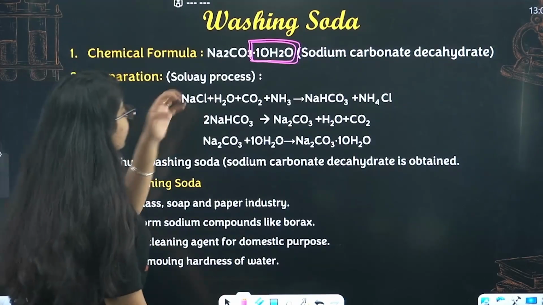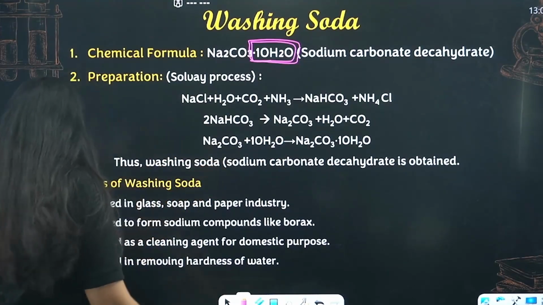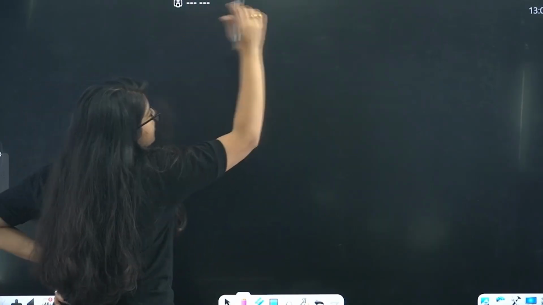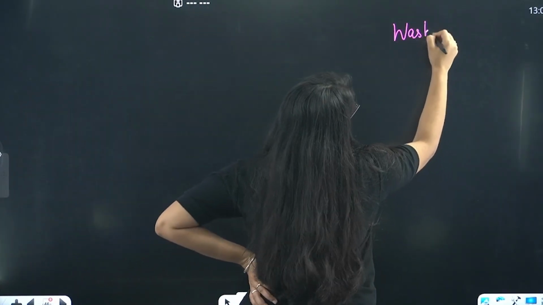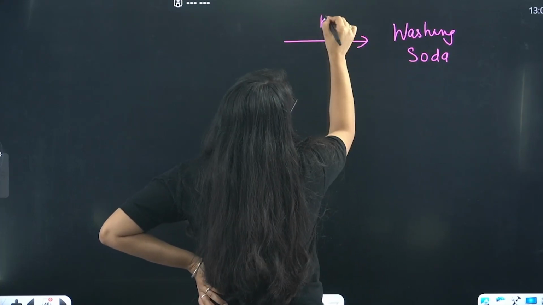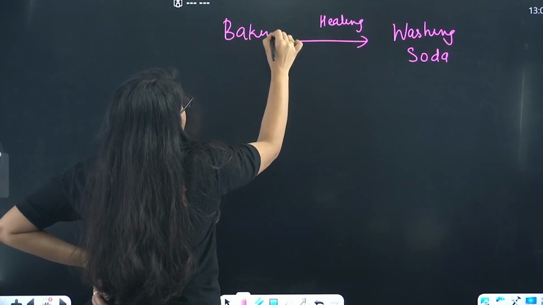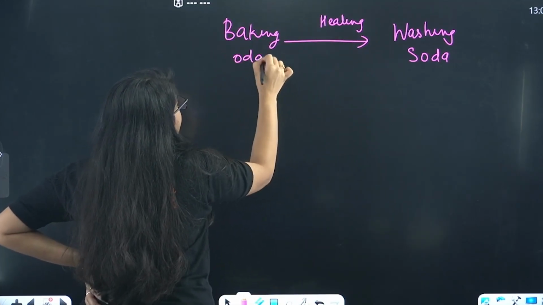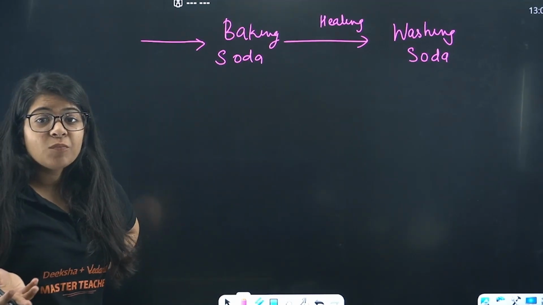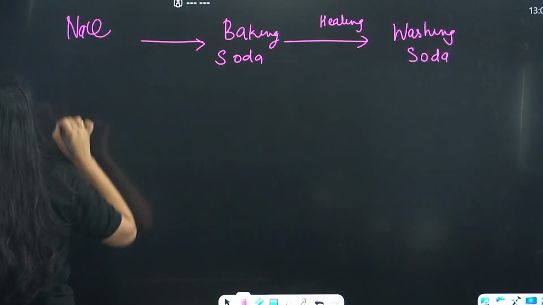Okay, but when we write down the reactions, we have to start from NaCl. Okay, first what did we do? NaCl. So first beta, we need to make washing soda, right? Now we got washing soda by heating baking soda, right? And ma'am, we got baking soda from what? We got baking soda from common salt, right? So we got baking soda from NaCl, right?